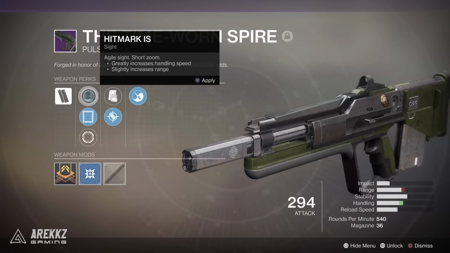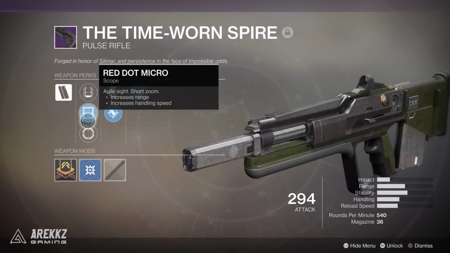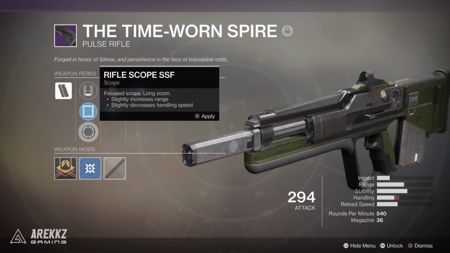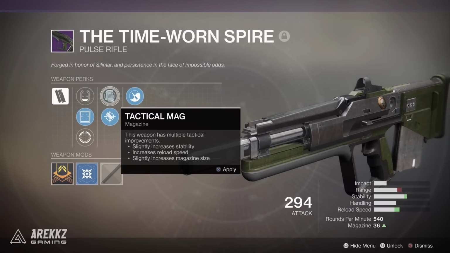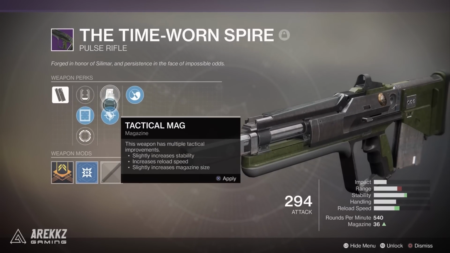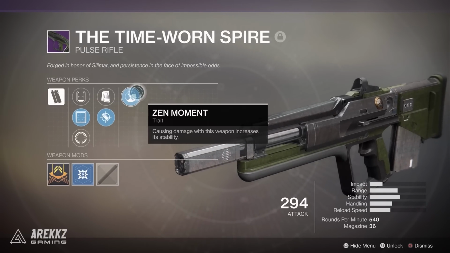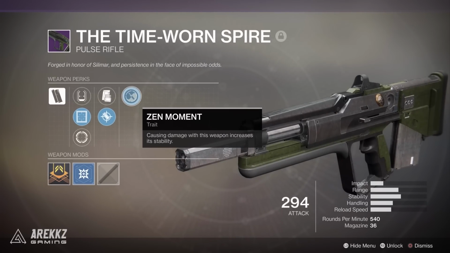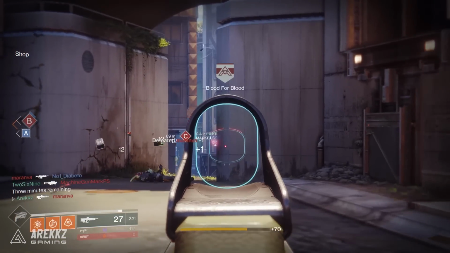Again, on the sight front, you're relatively free to go with whatever you want. So again, I ran red dot micro. But in the middle column, this one is sort of down to you. I went for range because I felt like the weapon was easy enough to control. But if you're struggling, then you can sub that in for the tactical mag and help balance that out. And then for the final perk, you have Zen Moment, which again helps with your stability when you cause damage with the weapon.